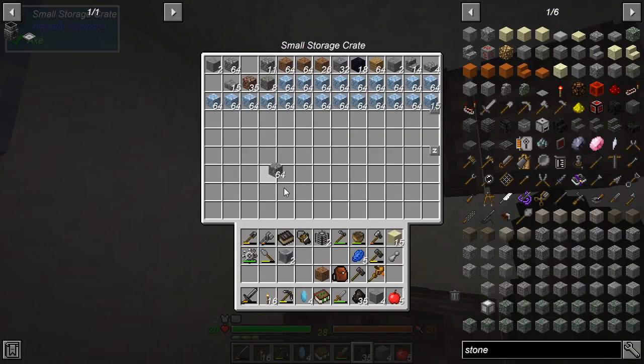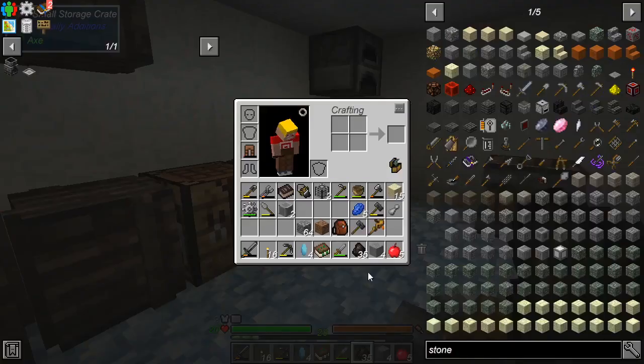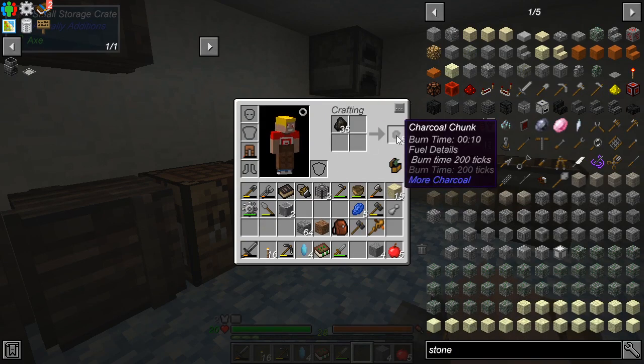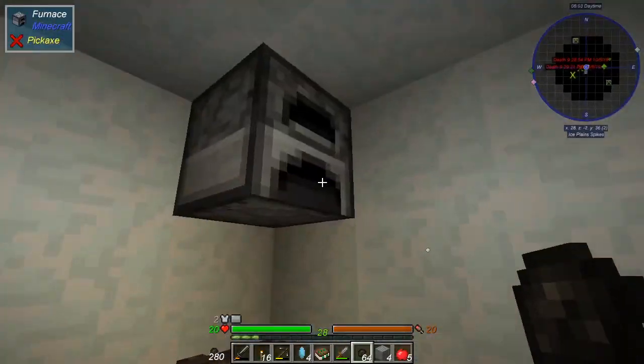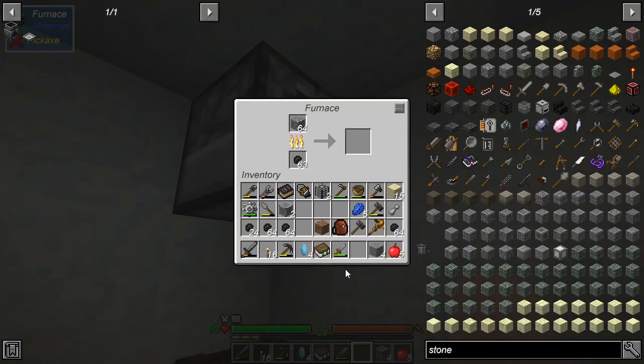So give me a stack of you. Yes, please. Do we have tiny coal in here? We do. Charcoal chunks. I'll take it. So give me one of you, and get cooking.